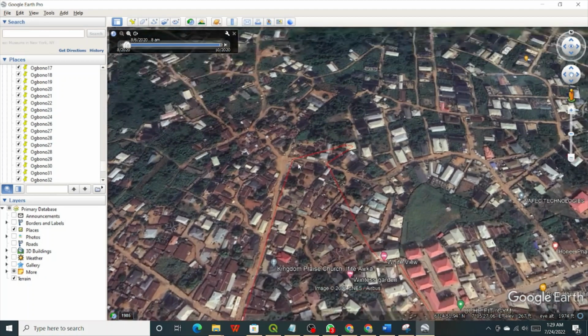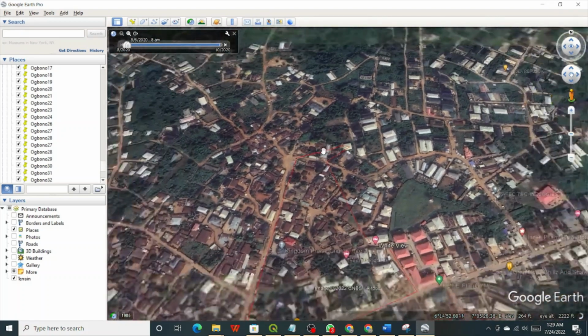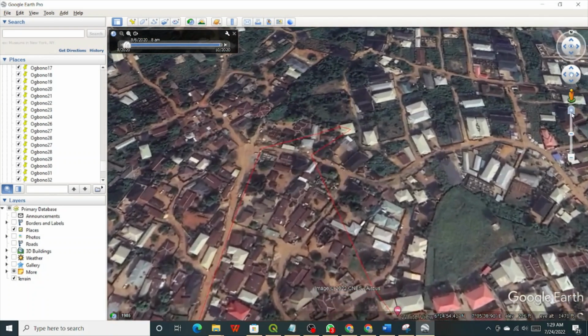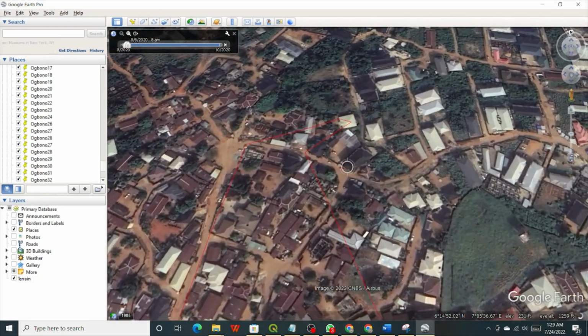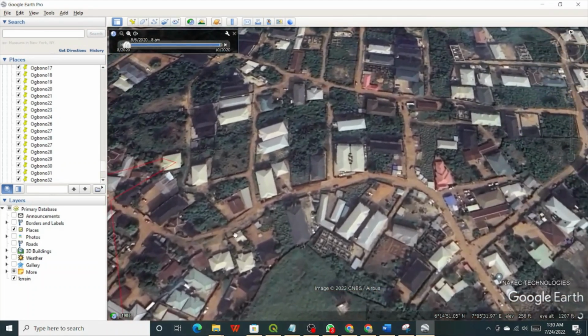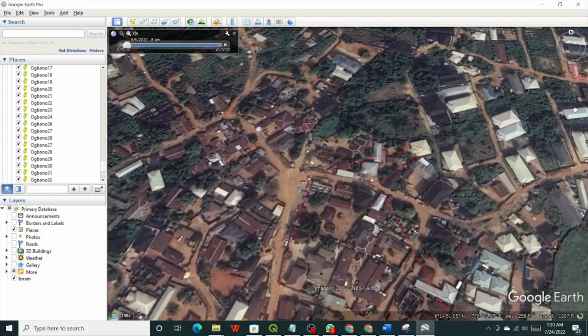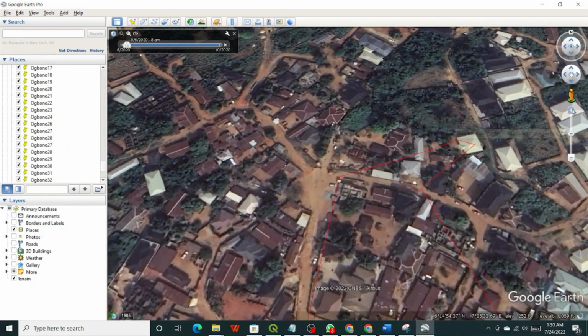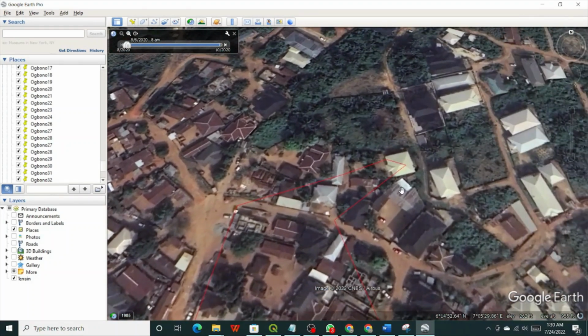Now, if you get to this point, you can zoom in or zoom out again. I can use the scroll key on my mouse to scroll up to zoom in and zoom out, but if you don't have that, use this plus here and this minus. As you click on plus, it zooms in, you click on minus, it zooms out. So let's zoom in. You can hold and drag, you click zoom.